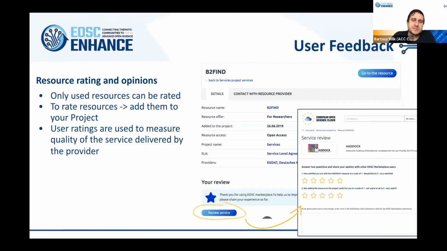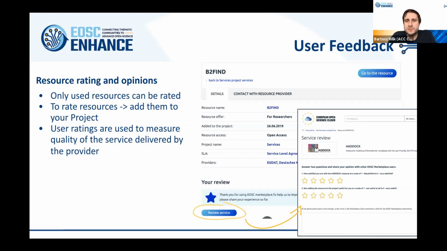Once a project is registered, it's no longer needed to provide additional details with subsequent resource orders or adding other resources to the project.